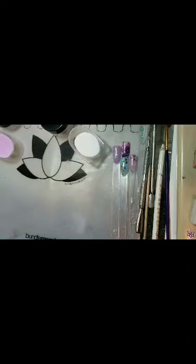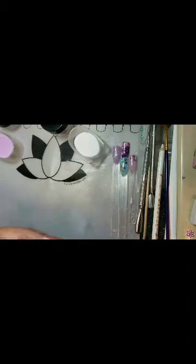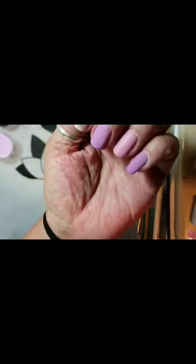A good thing to do is to grab some alcohol. If you buff and you want to put another base coat on and dip it again, that's your choice. But remember, every time you dip it, it's going to get thicker. So I'm just going to clean this off with some alcohol. It's now pretty even.